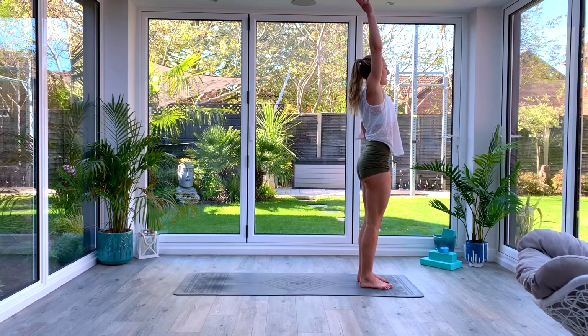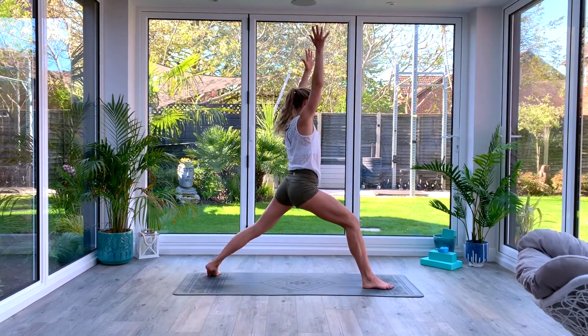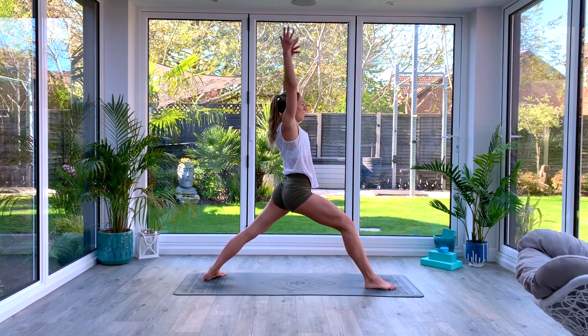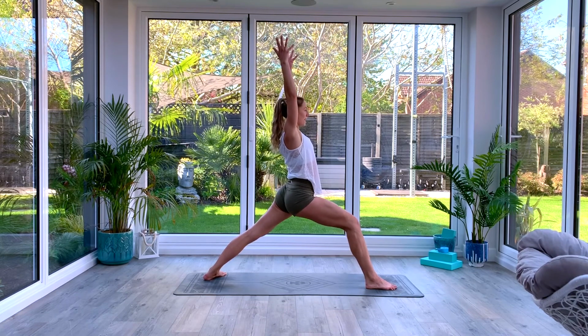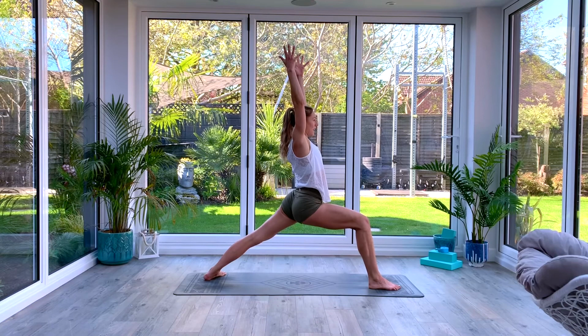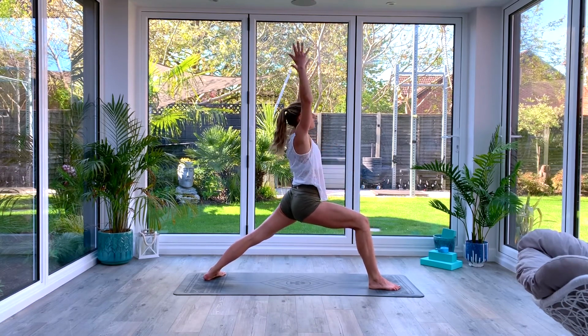So this time, take a big step back with your left leg, all the way to the back of the mat. Find that warrior one pose. So think about those train tracks. Foot goes down at a 45-degree angle, hips are square to the front of the mat, arms are up in the air above your head. Exhale, sink down into that lunge position with your legs. Just be careful your knee doesn't track forwards of your ankle.